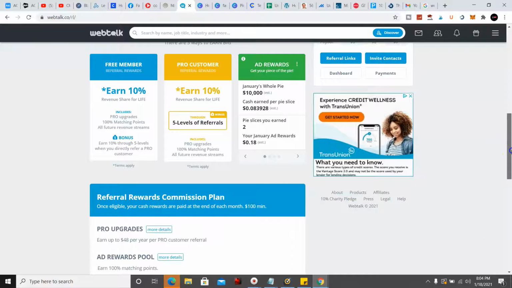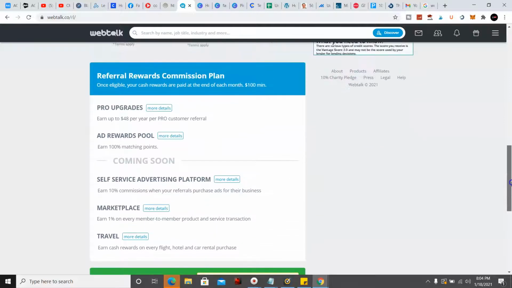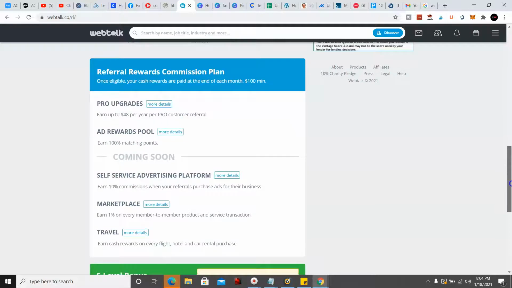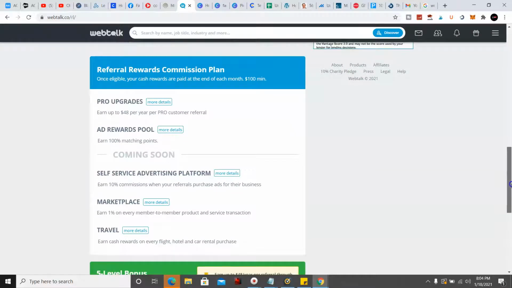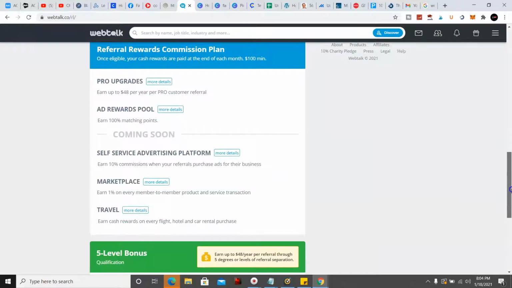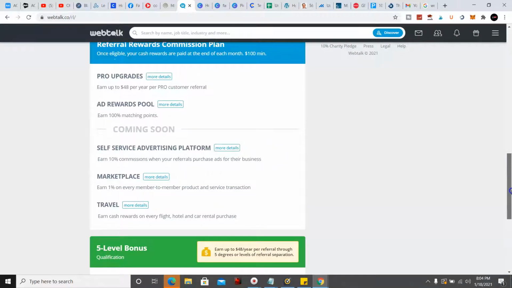And here's what's coming soon. Commission plan, earn up to 48 per year per pro customer referral. Or actually, that's already there. Coming soon, a self-service advertising platform. So pretty much, if you have issues with Facebook ads and Instagram ads, they're coming out with their own ad platform.